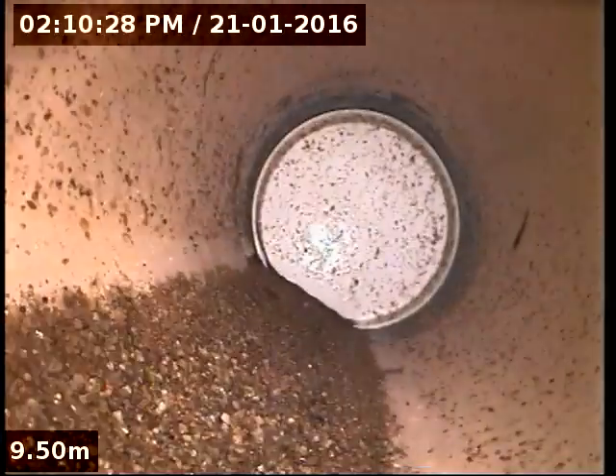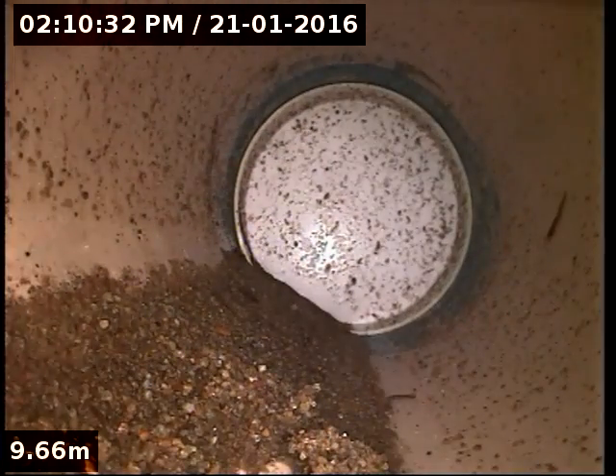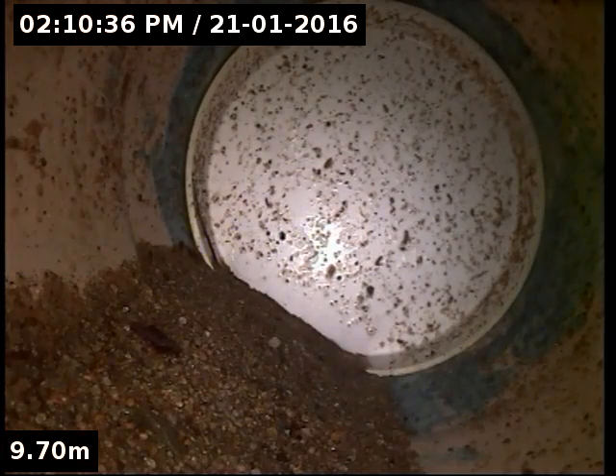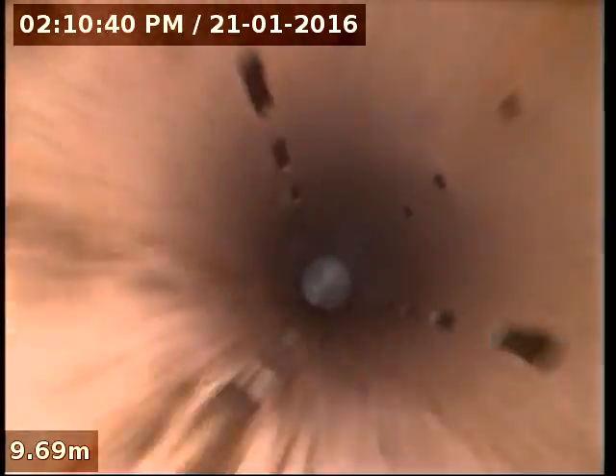You can see the water's all dropped out right down to the end. So it might be worth — if this happens again — to dig down on the end of the trench here and put in a riser to the surface, where you can just pull it to the end each time. As you can see, it's all good.